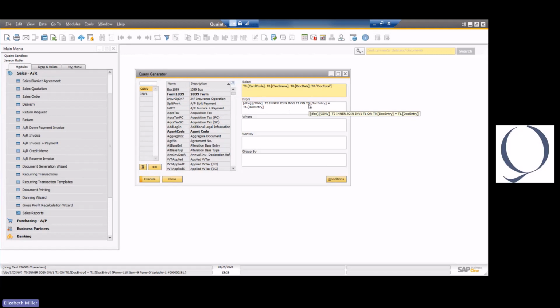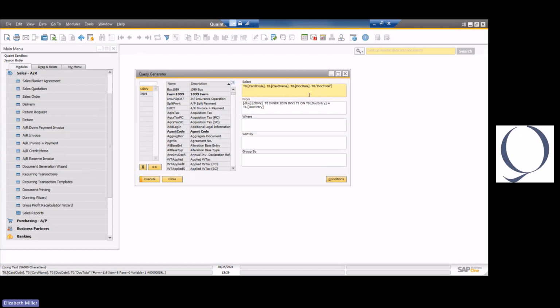Sometimes there are field names that are the same between different tables. For instance, this is coming from OINV. This one being T1 is coming from INV1. There may be a time where you really need it pulled from T1, which is the INV1 table, instead of OINV. That's where these references become very helpful. If there are duplicates, it lets you say which table you're actually pulling from. And sometimes as you get into advanced query writing, that matters. Okay, so that's what these are referencing, so it knows which table.